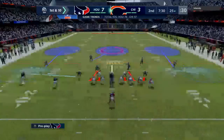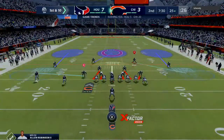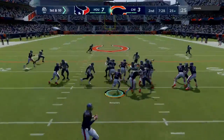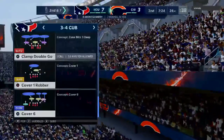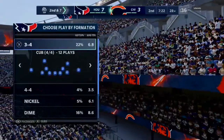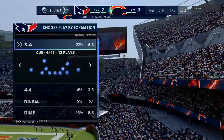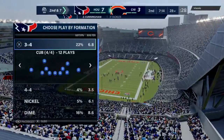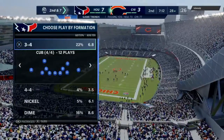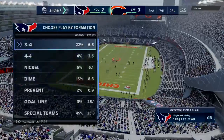The Bears offense ready to go for their next drive, and fortunate to get points on the board last time. They had to hit a really long field goal to do so. The kickers in today's game are so good and so skilled and hit from distances that we almost start to take them for granted, and we can't do that. That's a long field goal that they got 3 points out of. They've got to feel good about that, and they better make sure they love him up because he's helped them out. Yeah, now we'll see if that offense can put 6 on the board here. We'll see.